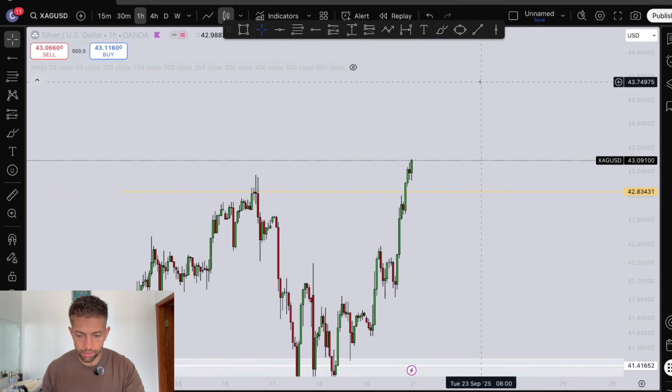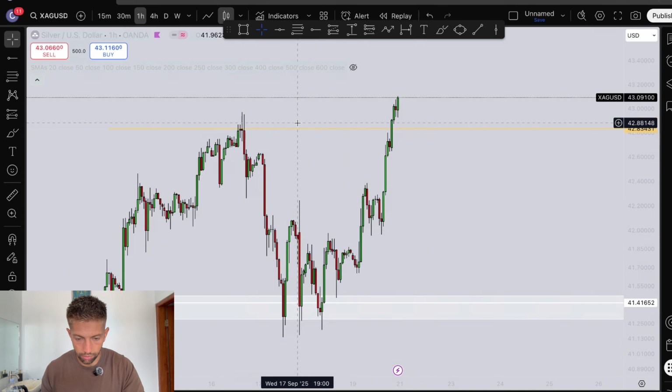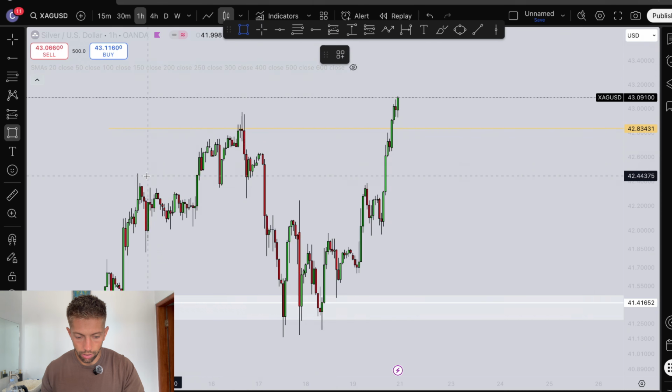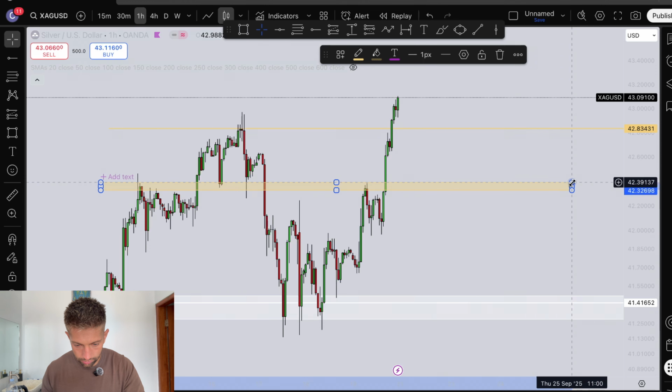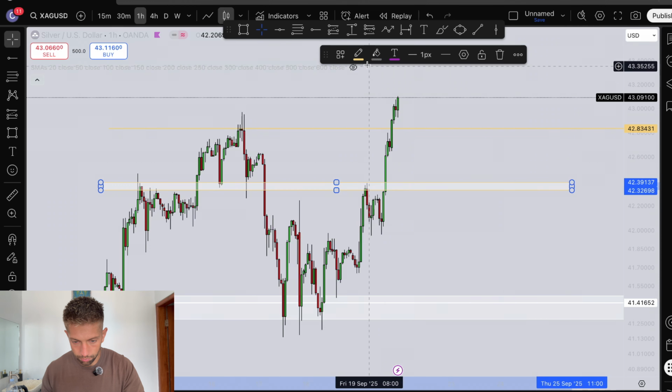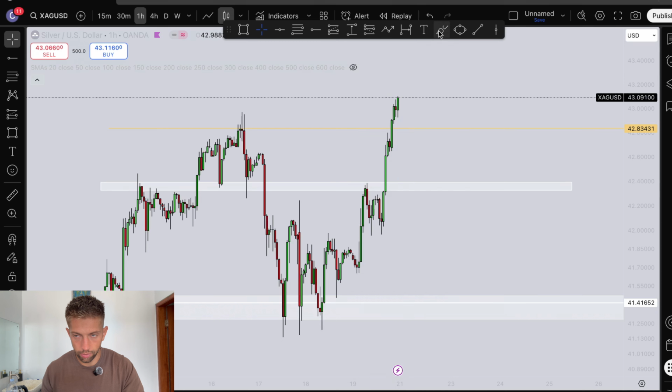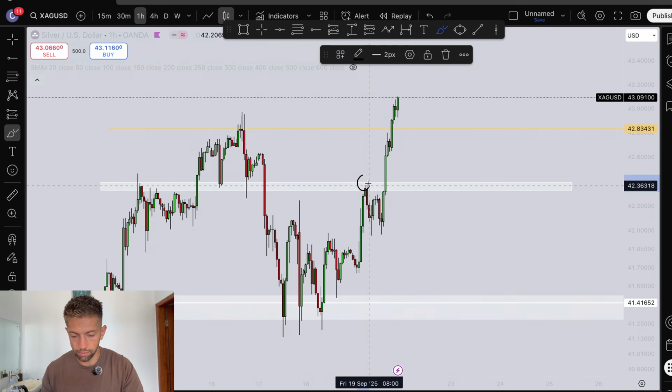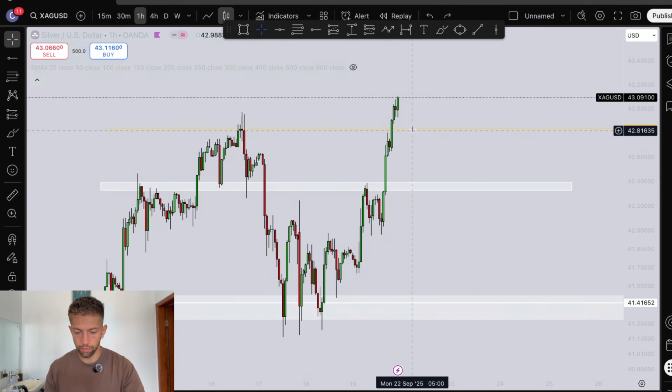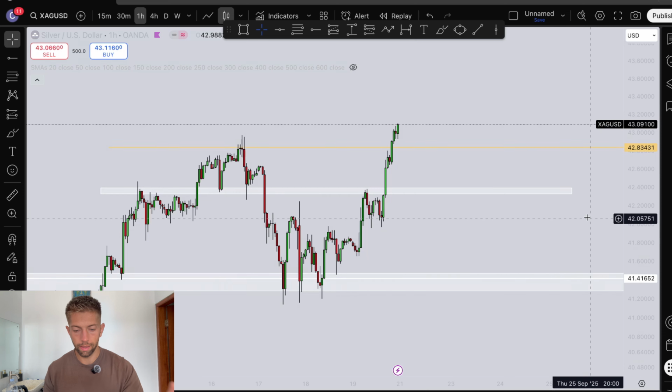So silver buys, the first buy zone will be here, which is the previous market structure high, as I said. And the second zone, if price decides to pull back a little bit more, would be this, which is the H1 intraday key level right here, and which is also this previous internal market structure high. So silver, first buy zone, second buy zone, still bullish on silver.